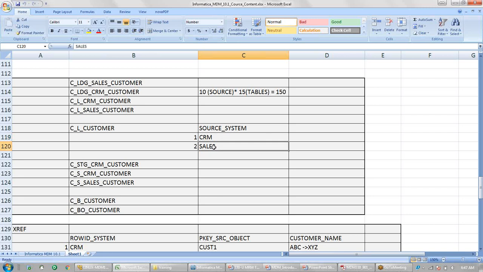So there is only one landing table which contains data from every source system. So my tables are reduced. If I have 15 main tables or base objects, I have only 15 landing tables.